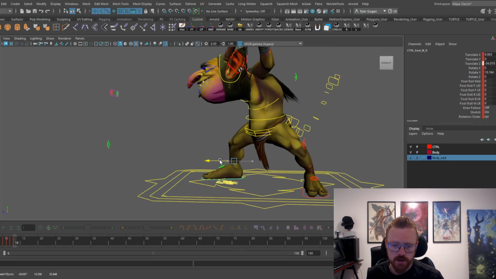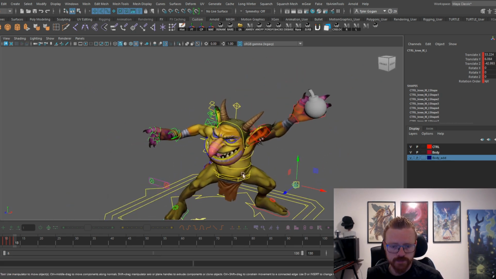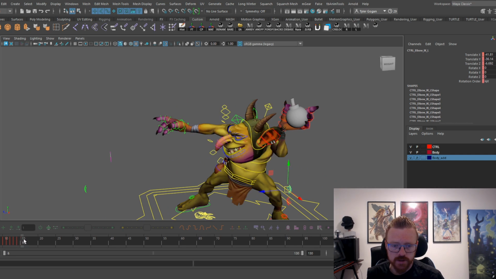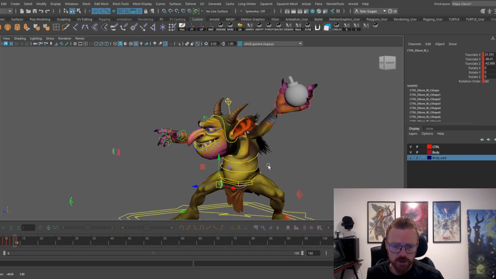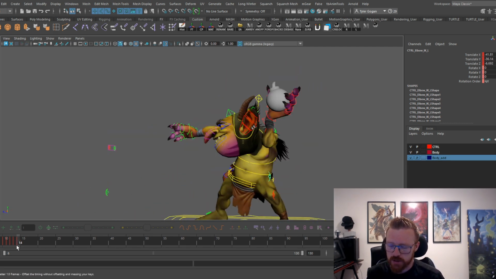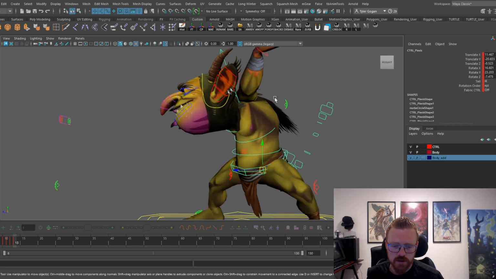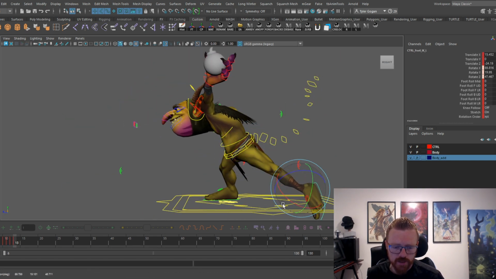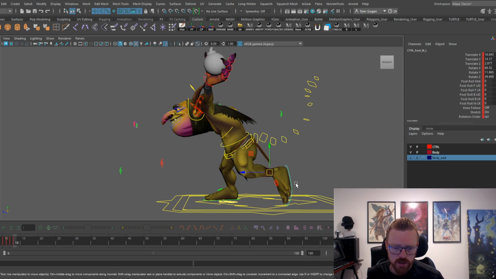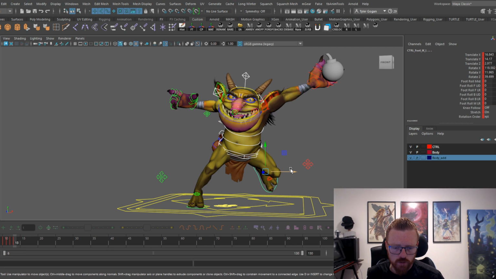He's just gonna step down before the throw, just like a baseball player, right? Keep losing that elbow control. Some rigs will have a nice elbow control, like an elbow line that points to the pole vector. This one clearly, obviously does not. This, step down. He's going to come forward like this, rotate just like this, getting ready to lob that thing. This foot's going to come forward like this. He's going to have to come over on this leg a bit.